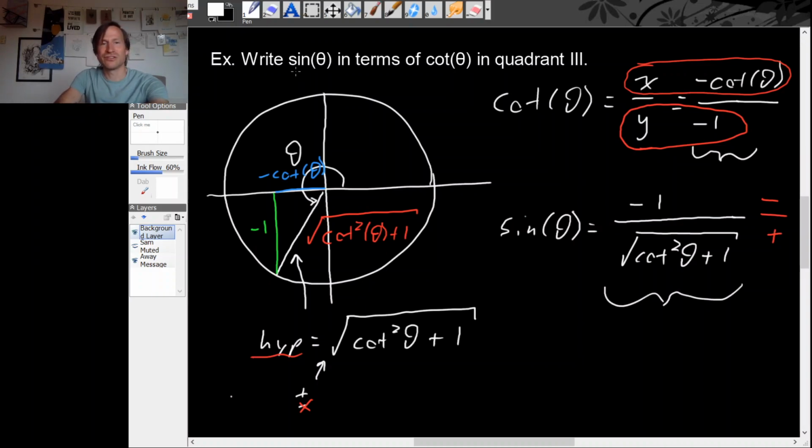So if you ever have any trouble figuring out the relationship between two trig functions, for the trig function that you're starting with, draw a version of the most important diagram where that trig function appears. And then you can use the Pythagorean theorem to find a third side, and then you can write any trig function that you want.